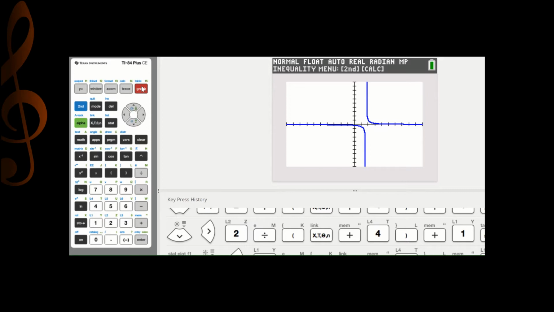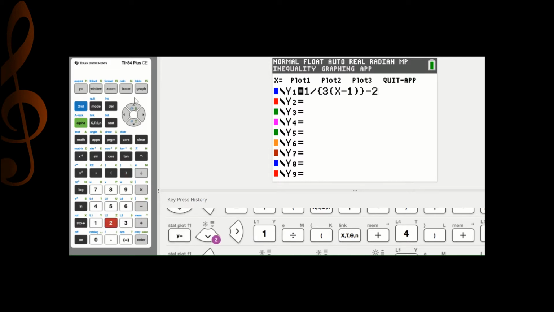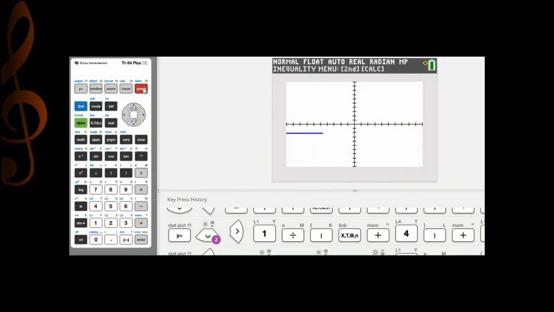Okay, we can see here what that didn't pick up though. Oh, I didn't close that bracket. That was important. Big mistake. Let me close that bracket because it didn't indicate our vertical translation. Okay, there we go. All right, well, I can still see that my vertical asymptote is shifted to the right. That negative 1 has shifted it to the right by 1 unit. And my horizontal asymptote here has moved down by 2.